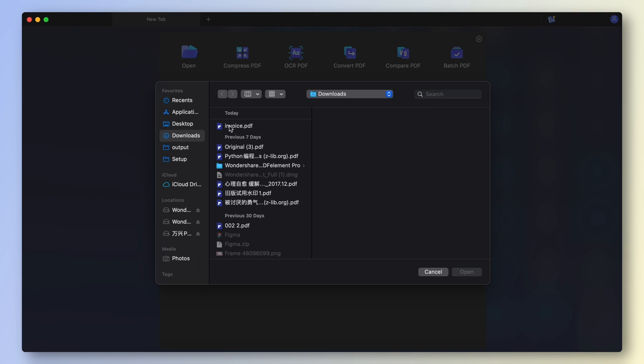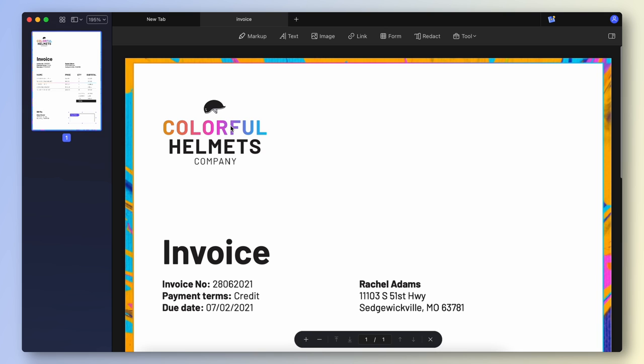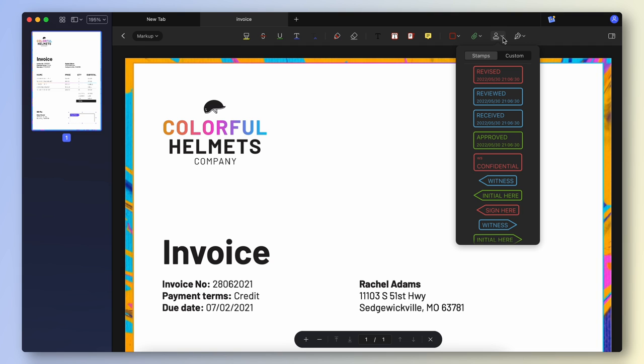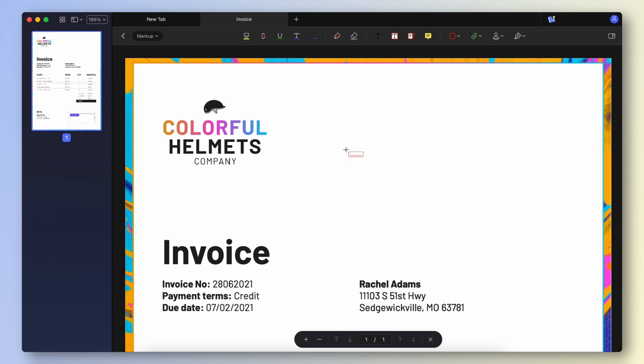Okay, let's make sure you have the software now. You can find the download link in the description of this video. Okay, let's start. Launch the software and open your PDF file in it. Tap on Markup and click on the stamp icon. They also have two stamp modes. One is adding stamps directly, which we did first, and you can choose Custom to set up your stamp template. Choose Stamp and add the stamp directly. Click and select your built-in stamp.